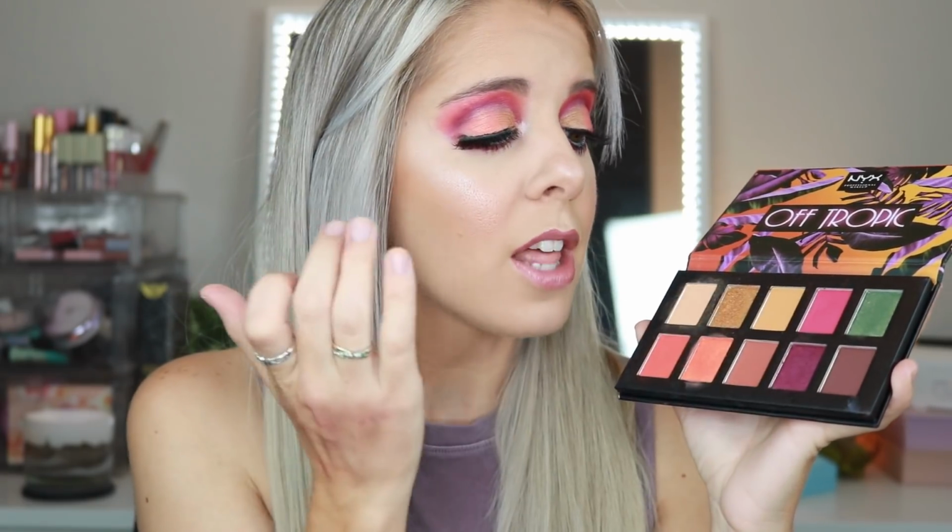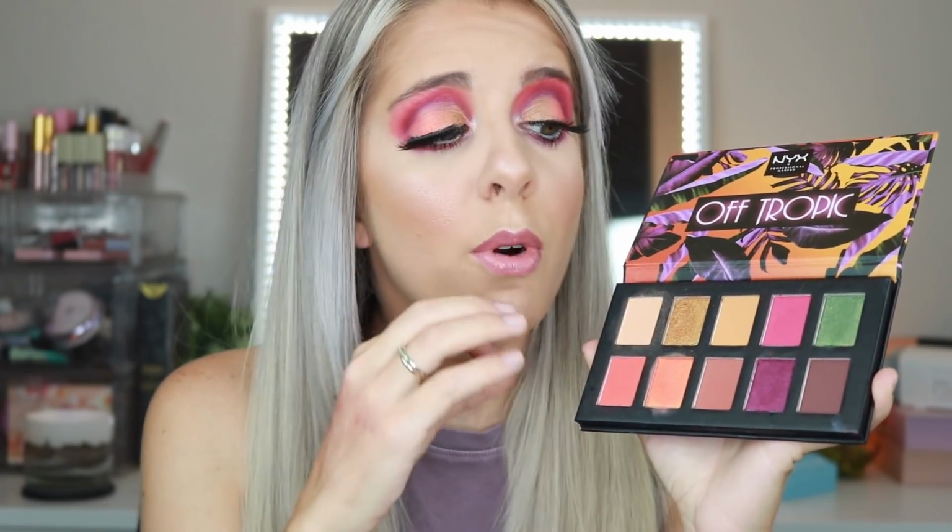Now the purple, outstanding, beautiful color, blended amazingly, definitely had a lot of pop to it. So did this little guy right here, although I thought this was more of a deep orange. It's more on the red side, but the pink had a lot of pop to it, and the gold was a deeper gold than what I originally expected. But overall, I do think the colors are great. They performed very, very well.